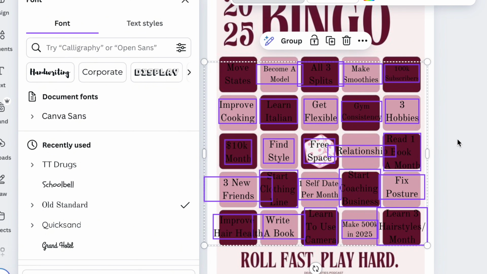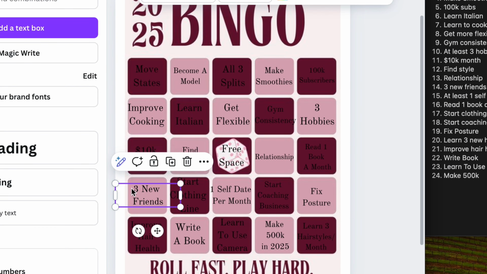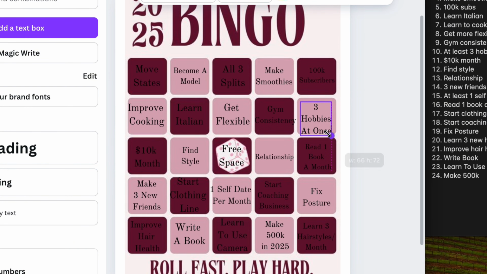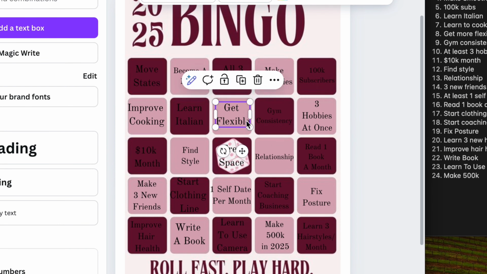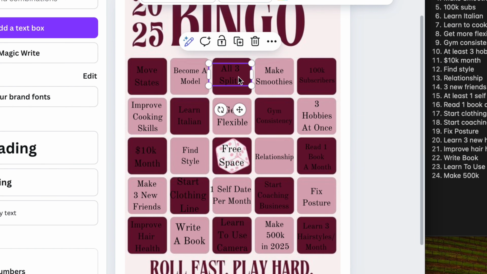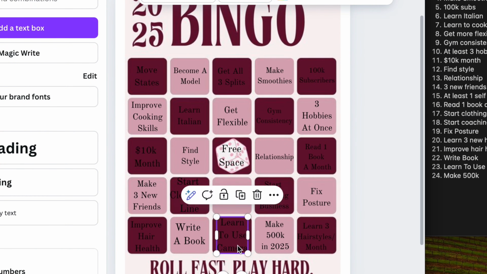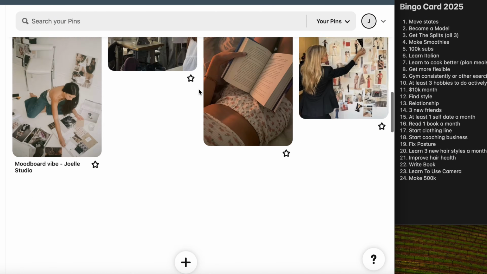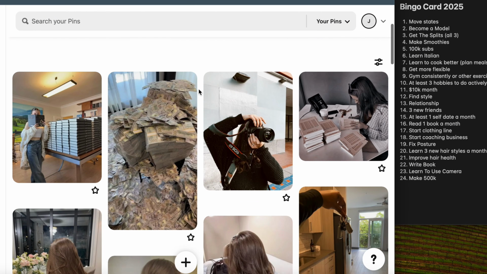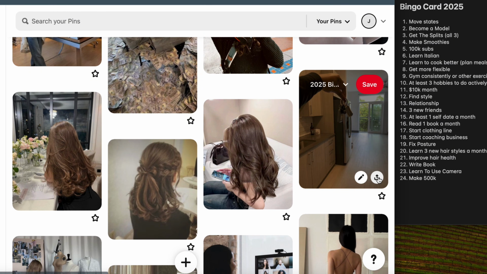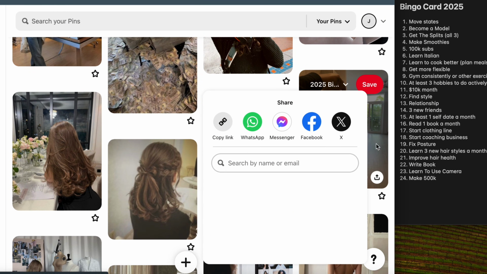Okay, but yeah, so we did old standard here for the type. We do end up bolding this and changing the color, but not till after, so you'll see that after. Here we are, just resizing some of these and perfecting them because it's got to be perfection, but it's not perfection, but you know what? Perfectly imperfect. We don't strive for perfection over here. All right, so now we're going to find the first picture. I will explain to you what I did as we go now.